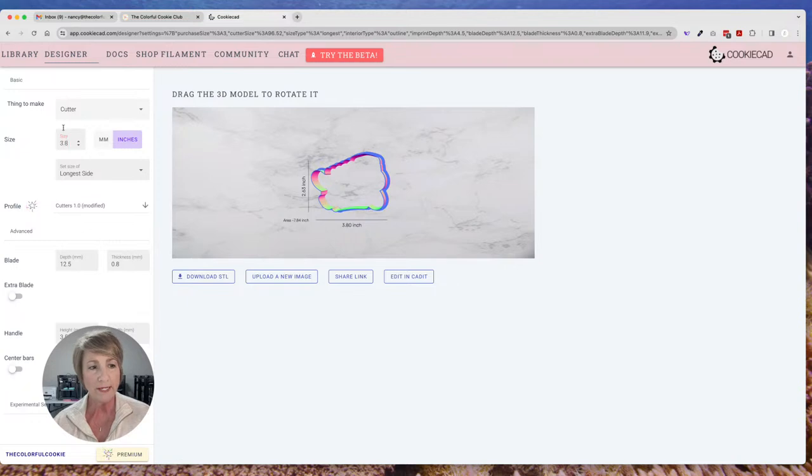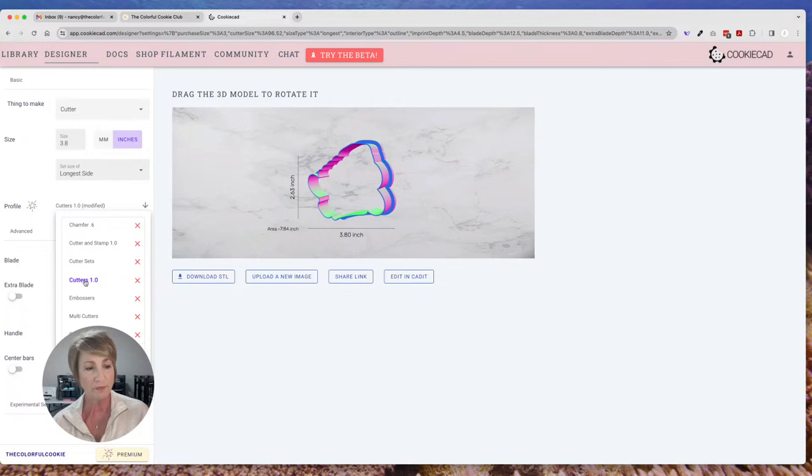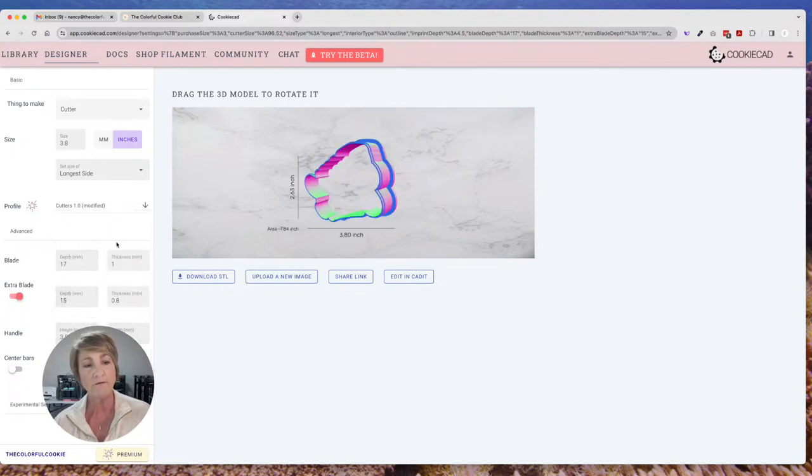So I put in 3.8. I'm making a cutter. I selected inches. It's the longest side, so it's 2.63 here. And I like for my cutters to be a certain height according to the dough size that I roll. But the default is right here in CookieCAD. I have a cutter setting because I buy the membership each year, and it's cutters 1.0, and this is what I like for my size to be. Sometimes I'll take the handle down to 4, and it really doesn't make a difference. The smaller your handle, the less print time. Or the smaller the height of your cutter, the less print time. But I have Bamboo P1Ps, and they are super fast, so I don't worry about that. But I'm okay with my handle being a width of 4. But if I click on my cutters, my modified, then here you can see it's always on 5.